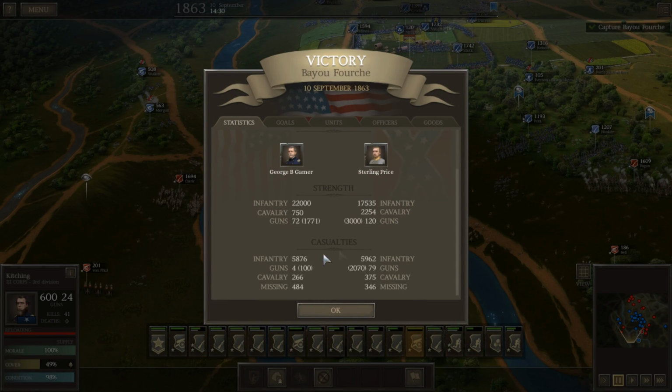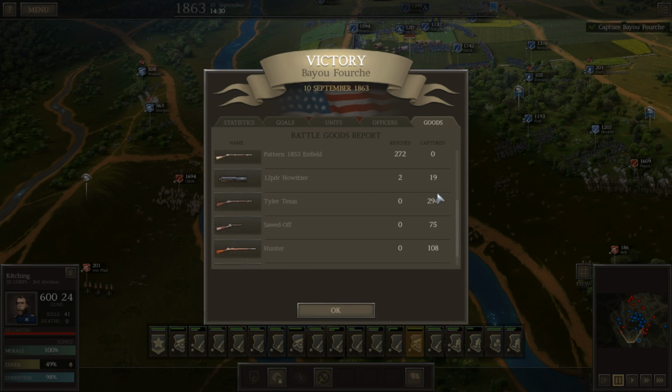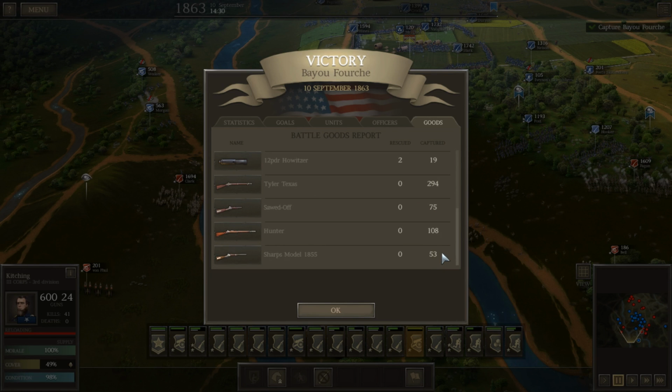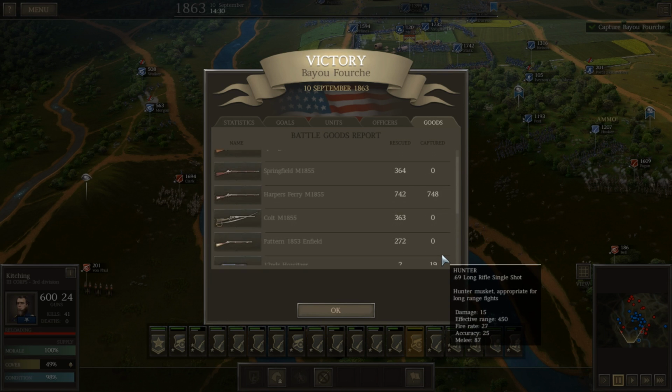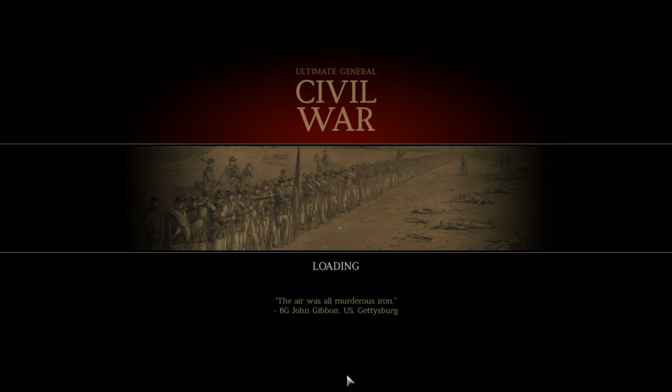Bayou Forche. We lost 5,800 men to 5,900 Confederates, so nearly even casualties. That sucks. 484 captured cavalrymen on our end, so we did lose one brigade. In terms of captured stuff, we captured 19 enemy 12-pound howitzers. That's nice. That's basically a full battery right there. Bunch of other small numbers of other stuff I'm not going to use. Some Harper's Ferries. Those are reasonably nice. All right, well, all told, it's a victory. Another victory.